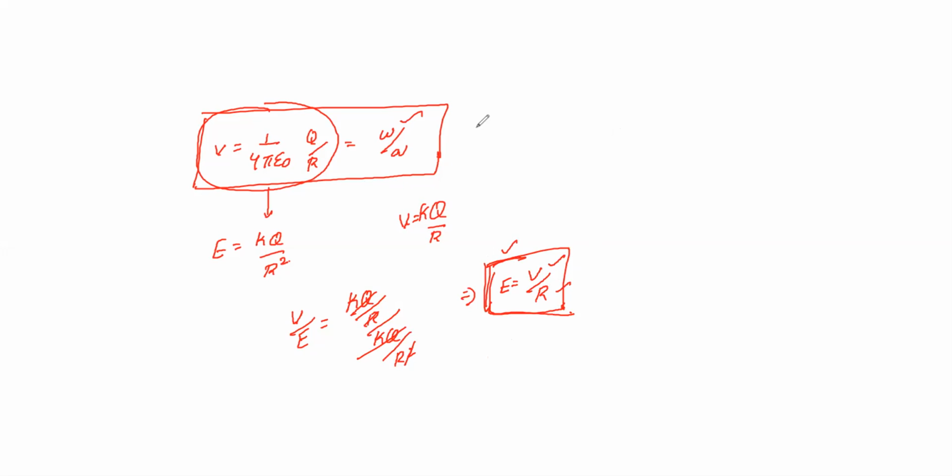Okay, let's see a small graph with respect to distances. We know that electric field E is equal to KQ by R square, and V is equal to KQ by R. Here the charges can be constant, but the distances will be varied. Depending upon the distance, the potential can vary. So E is proportional to 1 by R square and V is proportional to 1 by R. So almost both are inversely proportional.